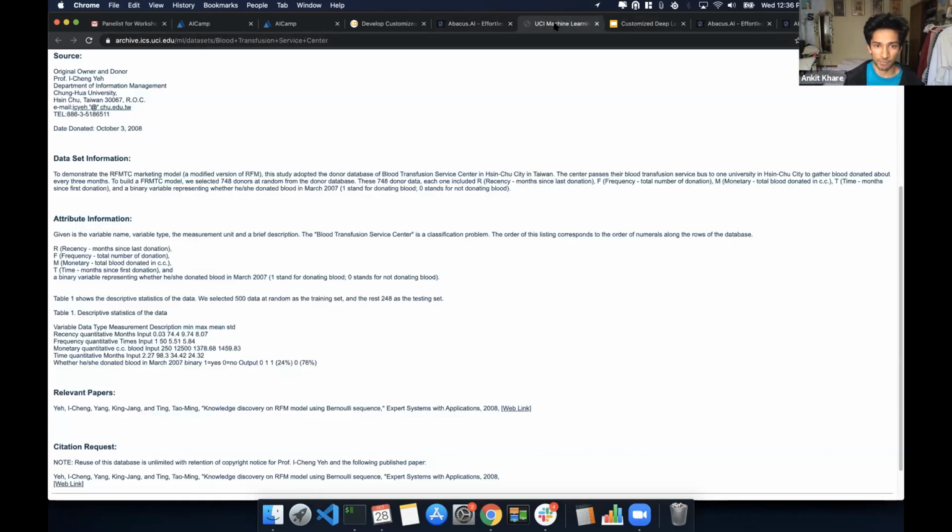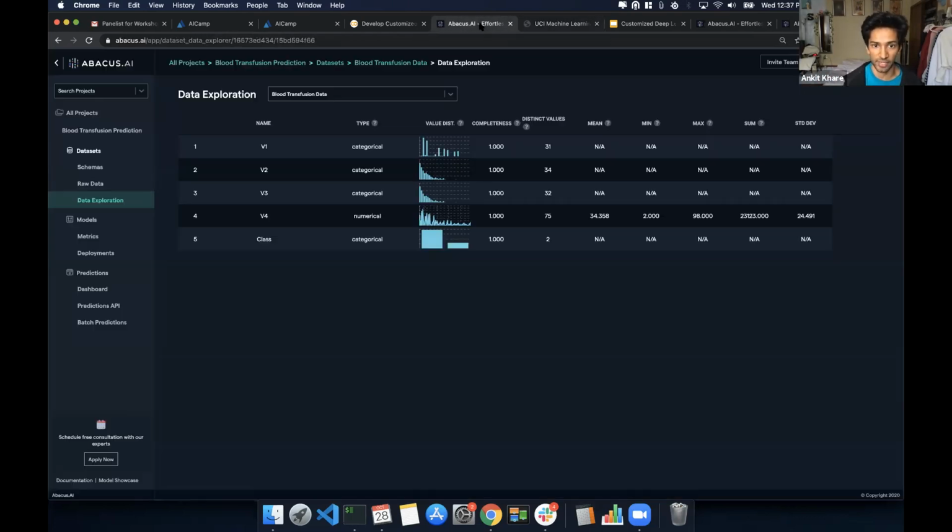But sometimes we need to interfere and let the system know exactly what we want. We want this to be numerical, because if you see here, number of months, if let's say there are 3 months, and in another data field there are 4 months elapsed, 4 is greater than 3, right? That is what numerical stands for, where you tell the system that numerical means 4 is greater than 3. For categorical, that doesn't stand. That means every category is equally worthy. That's why you do a different kind of encoding for categorical data.